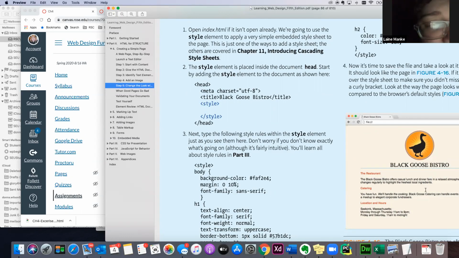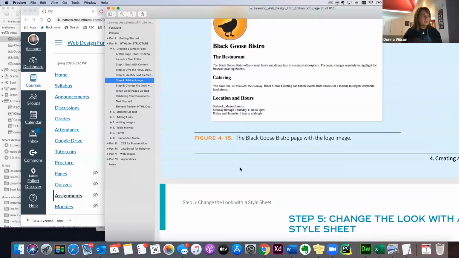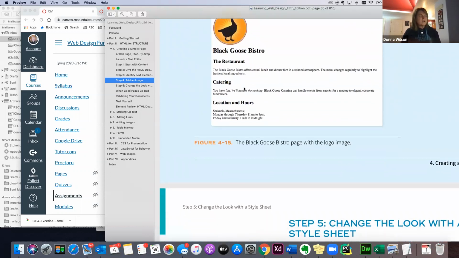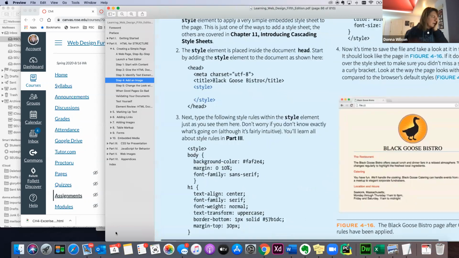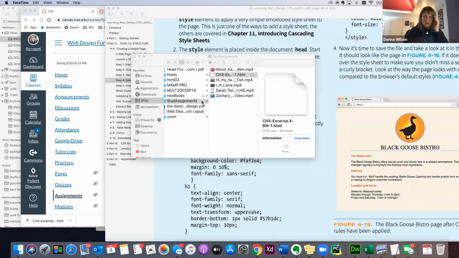Okay, so each one of these built on the previous one. Once you have the structure, you always want to code your HTML first and then apply what styles you want. So I want to see if it will open right now. It's already typed in, so I don't have to type all of it. Oops, sorry about that.